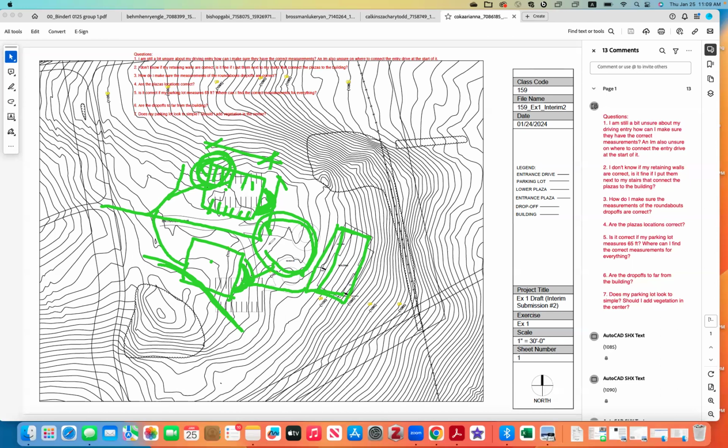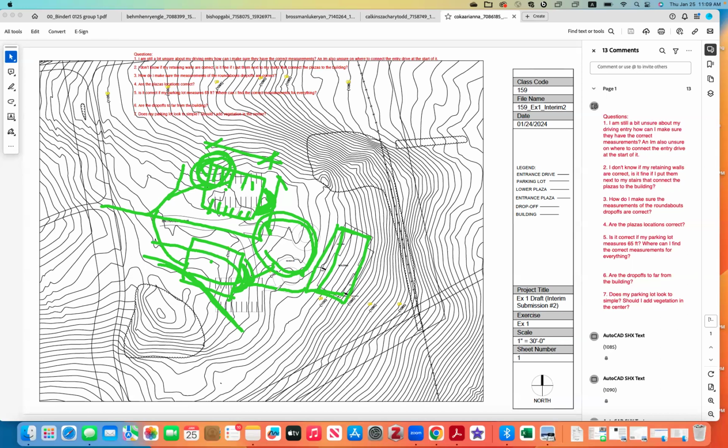Ariana, do you have other questions? Just one. So then I would just need one roundabout as the bus drop off? Right, but you do need a drop-off area here. And where can I find measurements for the driveway?